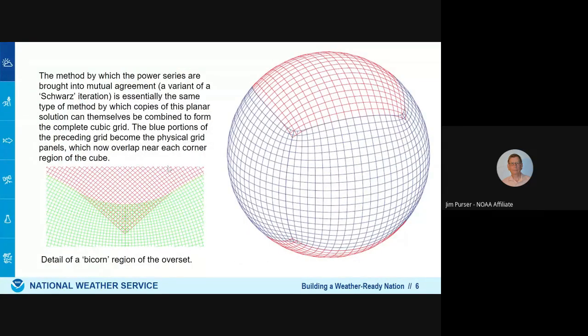So the method by which the power series are brought into mutual agreement is a variant of something in mathematics called the Schwarz iteration. You effectively solve something like an elliptic equation, or in this case, a Cauchy-Riemann type equation within a domain bounded by a smooth curve, where you have the values along the curve. And simultaneously, you have another solution with another smooth curve surrounding a singularity or an expansion point. And the boundary values are given by the other solutions that are available. And so it's a kind of bootstrapping process by which you can pull up a complete coherent analytic function through the expansions about different points. You can put the expansion points at singularities, which is helpful in the case of the branch points, because you know exactly how to do that. You just use odd powers in the expansion.